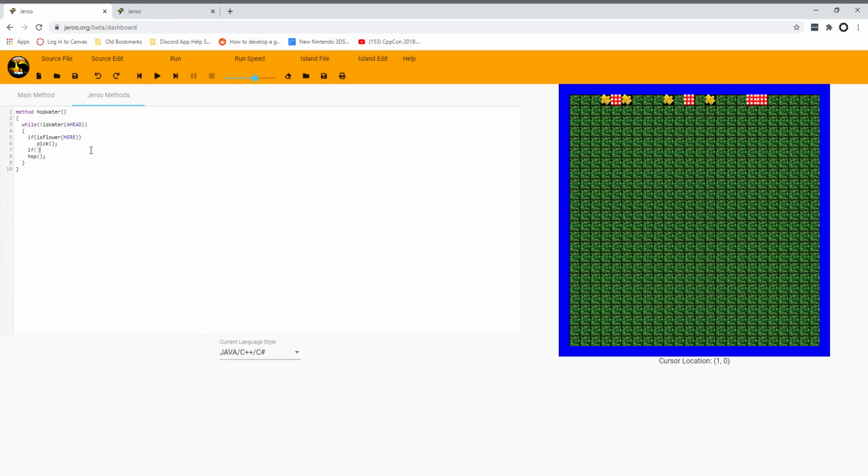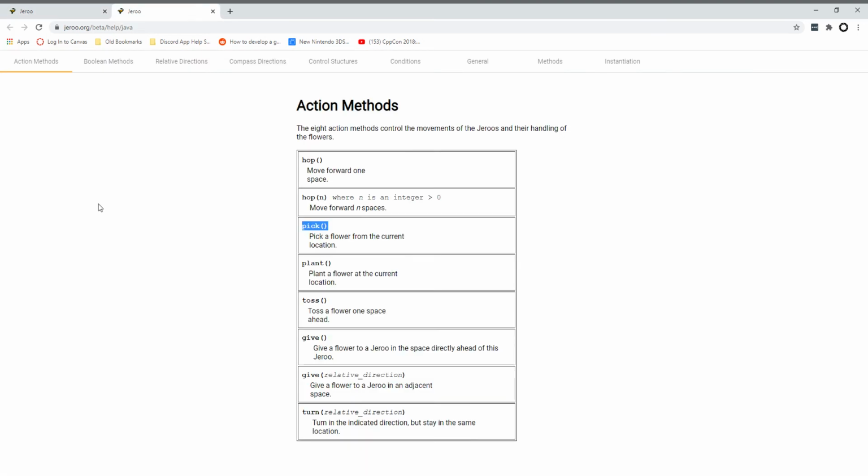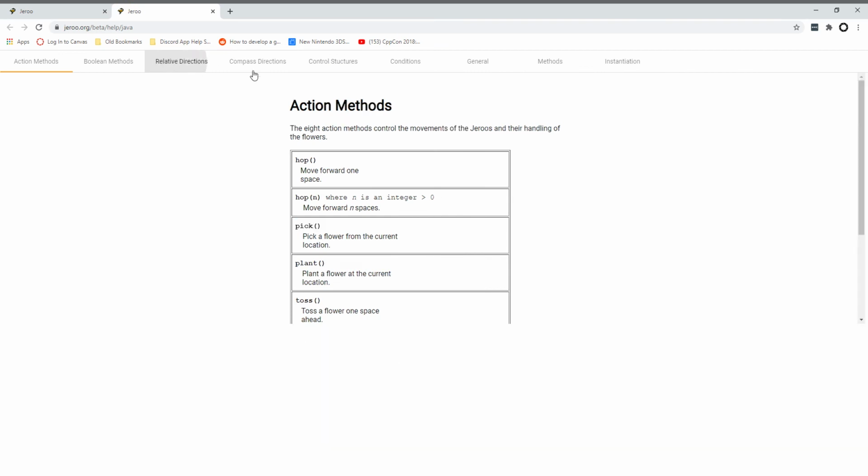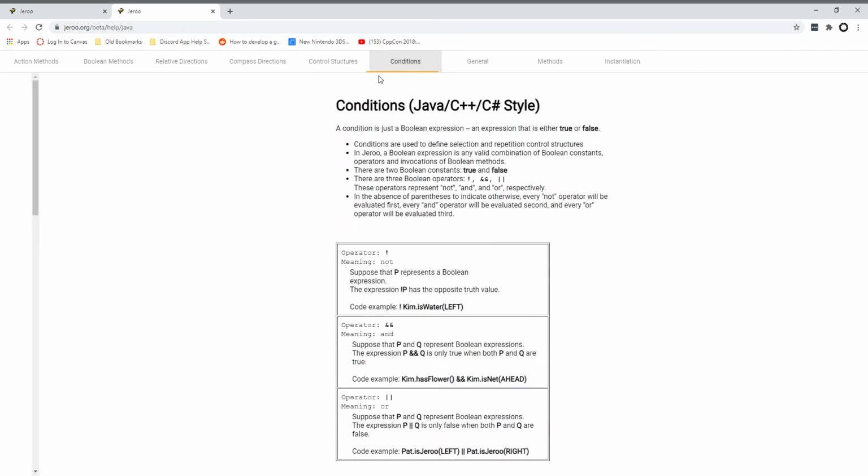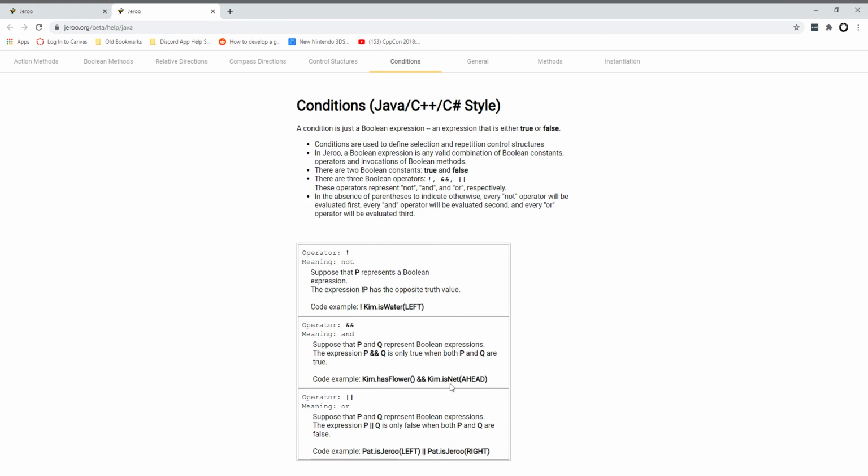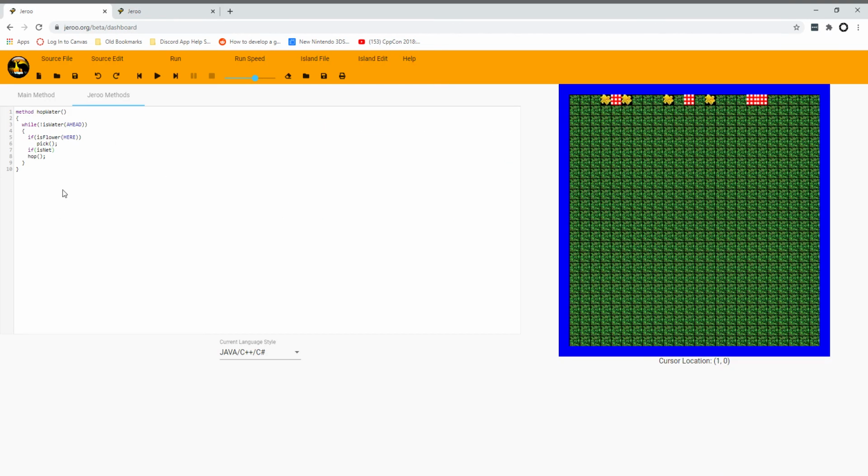So now we use if is net. I think it's a net. When we use the condition, yeah, is net, and then we use ahead. So now we have created the statement that detects if a net is ahead.